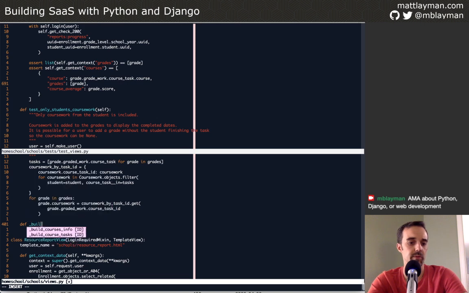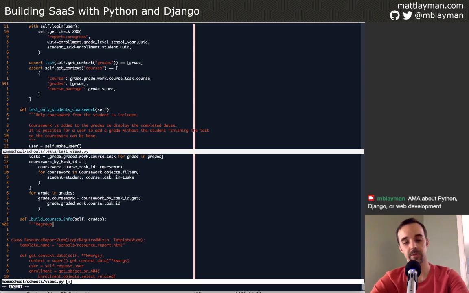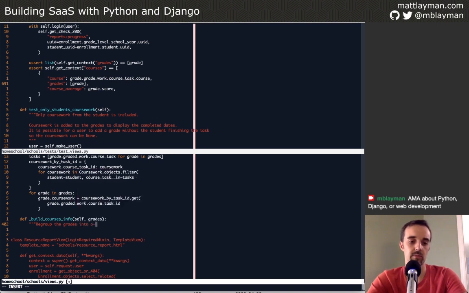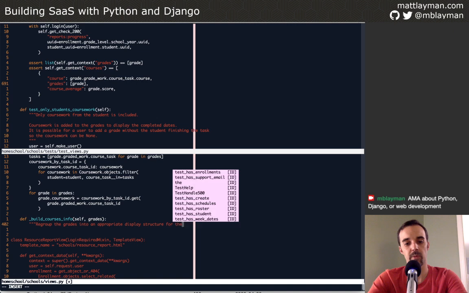So let's do build courses info, take self and take the grades, and we'll say regroup, which probably needs a better name, but if the docstring is informative, regroup the grades into an appropriate display structure for the template.